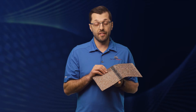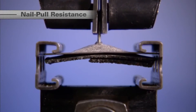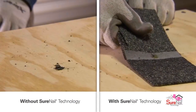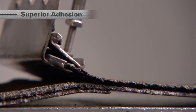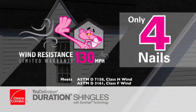In addition, the embedded nail strip offers better protection against nail blow-through. If someone has their nail gun set a little too high, it's much harder for that installer to overdrive the nail through the shingle, so we can better ensure the roof is installed properly. Furthermore, this nail strip is designed to form a more secure bond with the adhesive on the back of every shingle — so much so that Owens Corning will give this roof a 130-mile-per-hour wind warranty with only four nails per shingle.